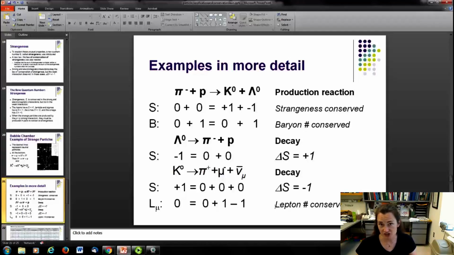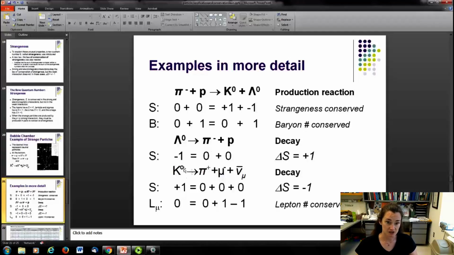You can also look at conservation of charge in each of these reactions. If you look at the top reaction, your pion here is a negatively charged pion. You can tell that by the superscript. And your proton is, of course, positively charged. So -1 + 1 is 0. And then these 0 superscripts on the right-hand side mean that they're neutrally charged. So you have 0 charge on the left and 0 charge on the right. If you look at the second reaction, your lambda particle has that 0 superscript. You know it's neutrally charged. The minus sign here indicates a negative charge. The proton is positive, so you have 0 is equal to -1 + 1, charge conserved.